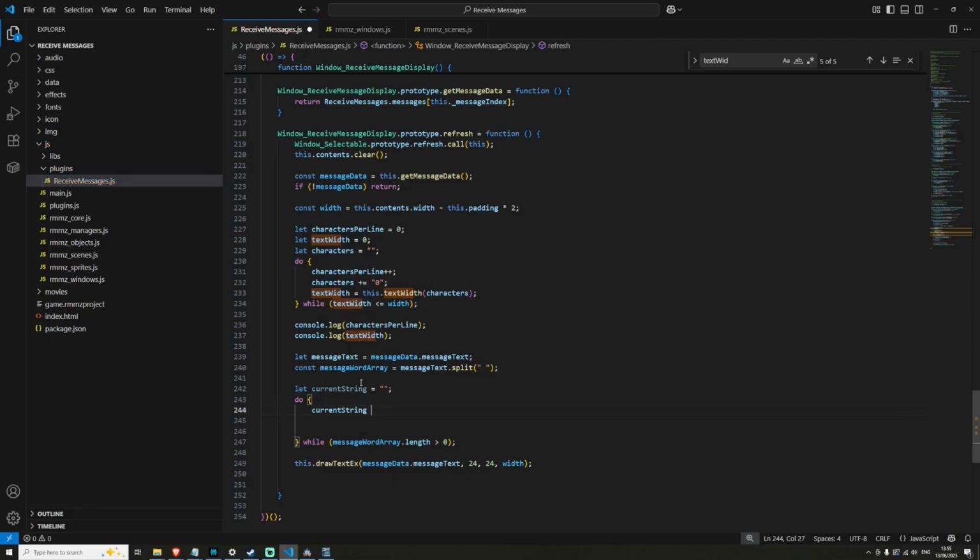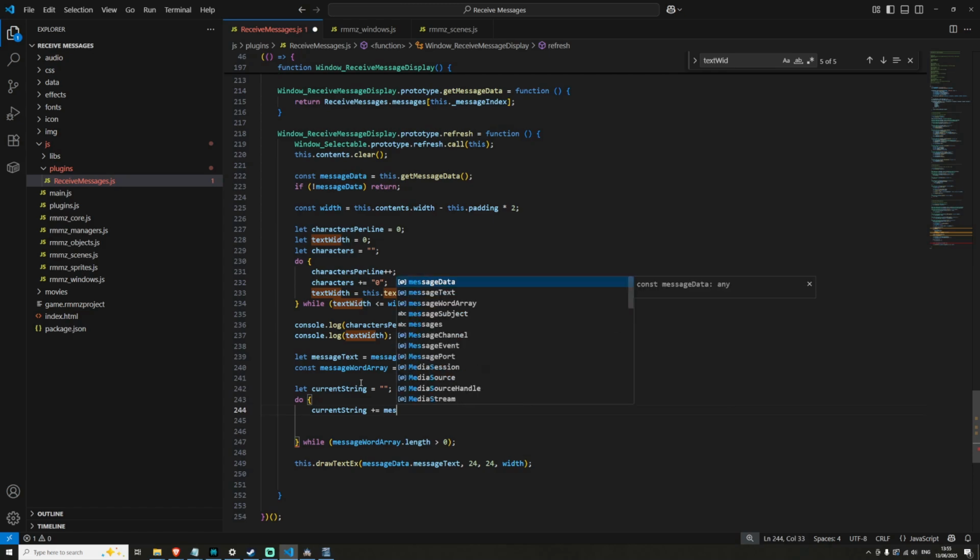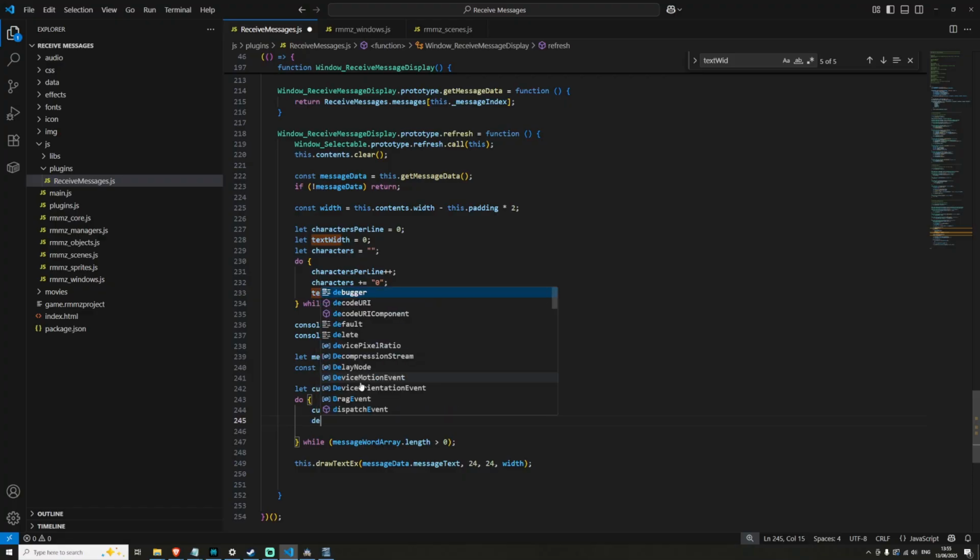And we'll say current string message word array 0, and then can we just remove the first part?